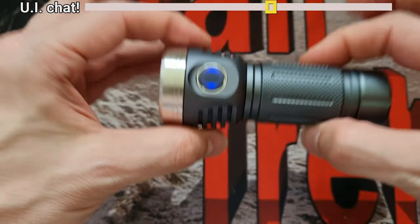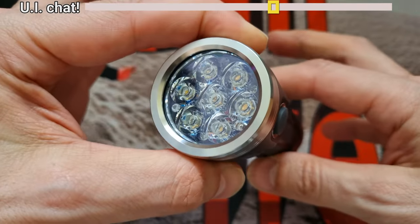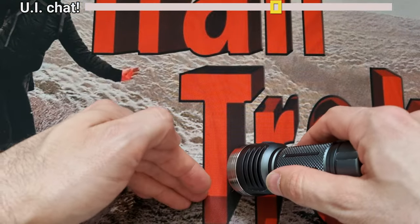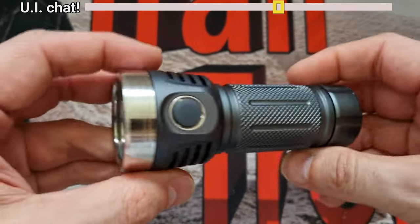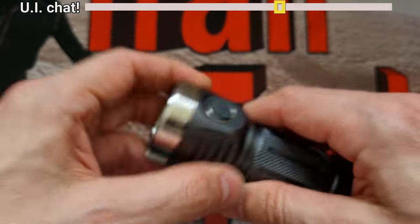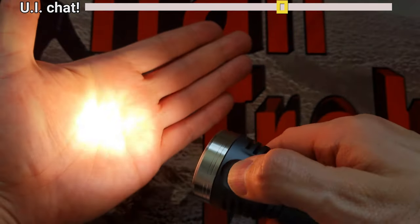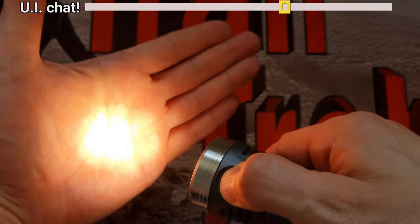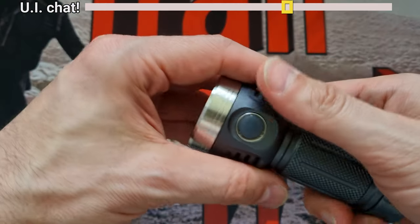Right, you've got six clicks, which is muggle mode. 1, 2, 3, 4, 5, 6. What muggle mode does is it removes the highest setting, the lowest setting, and a lot of the features. So if you were to hand this to someone who isn't very good with flashlights or doesn't want to learn loads of stuff, you can hand it to them and it'll work. You can turn it on, ramp it up some of the way, and ramp it down some of the way. You can't go all the way down and you can't go all the way up. So it just removes some of the features.